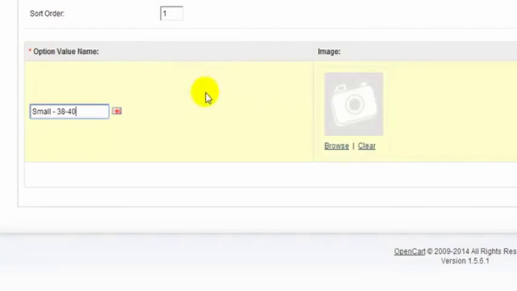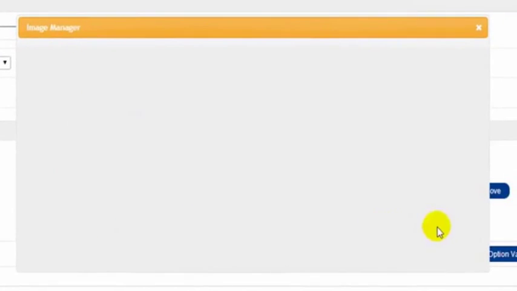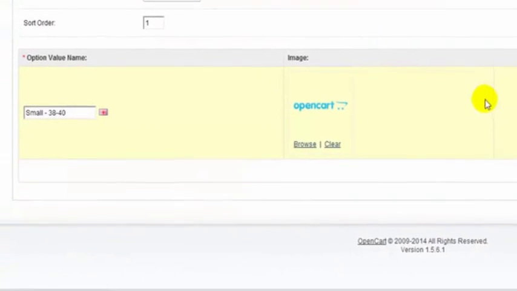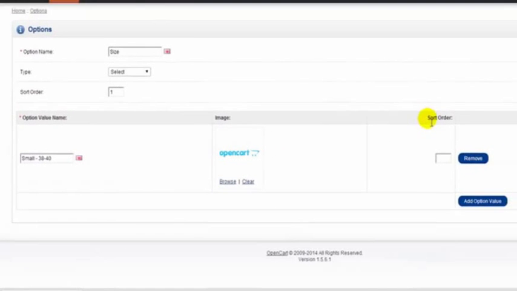And we can also put an image up for each size. This is not applicable to what I'm doing, but to put an image up, again we just go to our image manager, browse our image manager, and select our image from here and click on it. And I'll just do this as an example. I'll put in the OpenCart logo by clicking on it, and then a very important one again here, it would be the sort order. So for small I would want that always to appear at the top, and then medium next, so that would be sort order of 2 for medium, large would be sort order 3, etc.